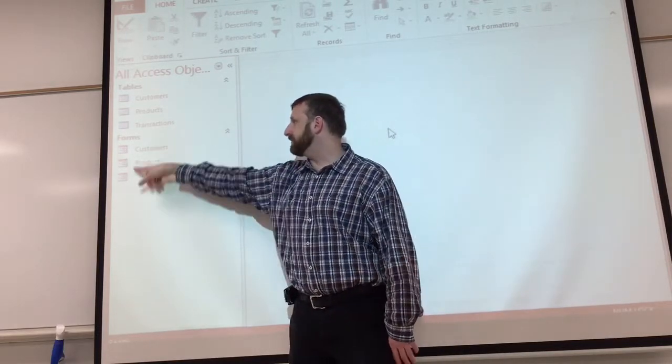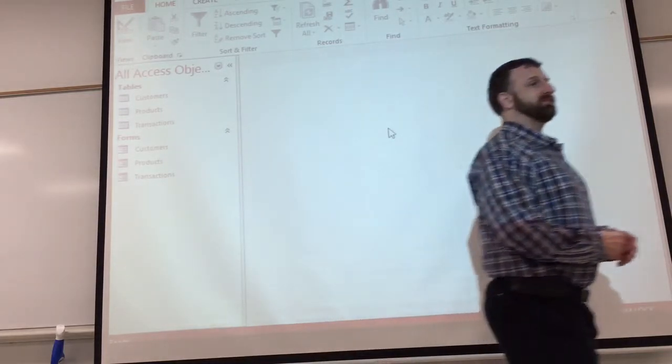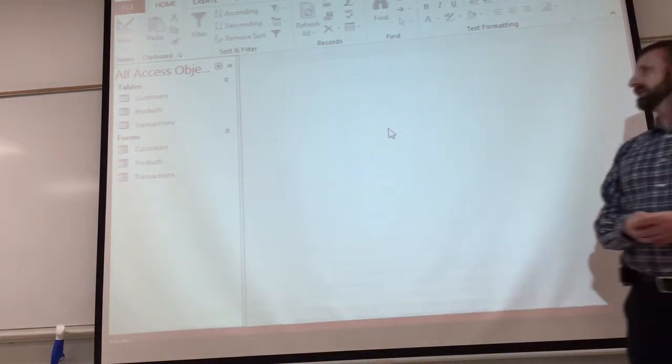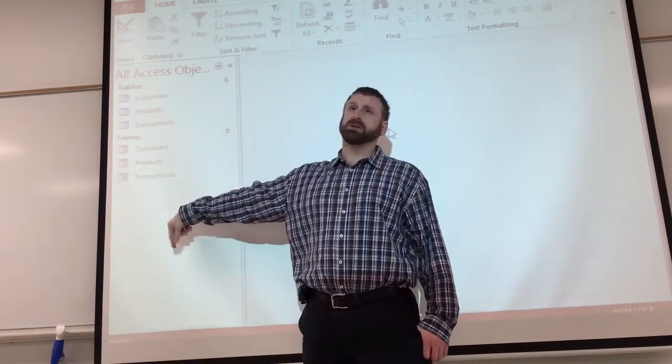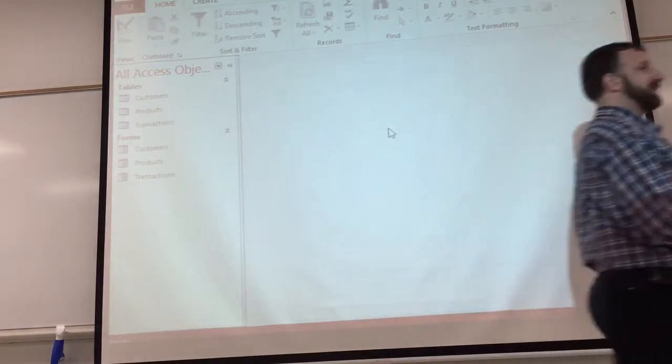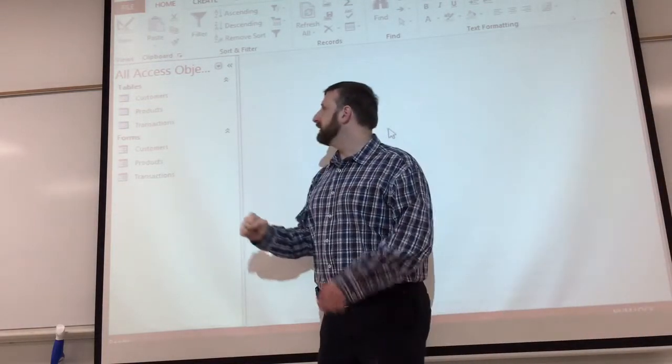The forms usually allow for user input. We're going to make reports, and the reports are designed in a way for printing and a little bit more of a graphical representation of the data. So that's what the reports are for.